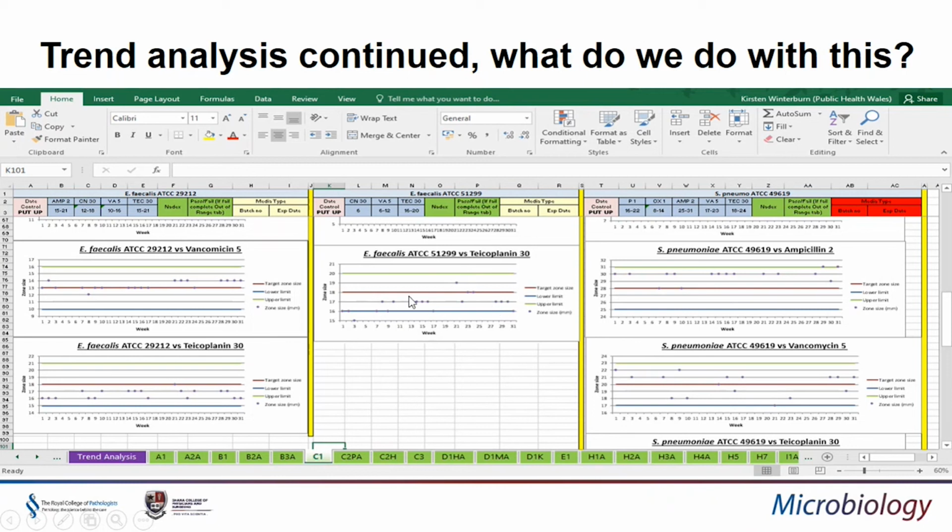But again, we've identified a problem nationally for this. So we've put in place another mechanism for testing if we get a Van sensitive, teicoplanin resistant patient isolate. We test them by E-test, and if the MIC for teicoplanin is still resistant, which it probably won't be in the majority of cases, we'll send them to the specialist antimicrobial chemotherapy unit based in Cardiff.